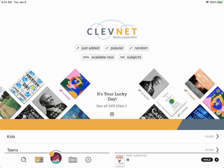Before I get started talking about Libby, I did want to say that Libby is owned by a company called Overdrive. So currently there are two apps in existence, the Overdrive app and the Libby app. Both of them will grant you access to ebooks and audiobooks. That said, the Overdrive app is slowly, in the next year or so, being discontinued. Right now, it does not matter which app you use. That's totally up to you. But I am encouraging people to use the Libby app because that is the app that they will be moving forward with while discontinuing the Overdrive app, if that makes sense.